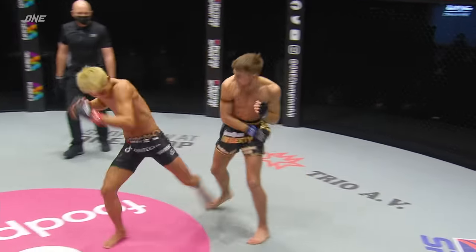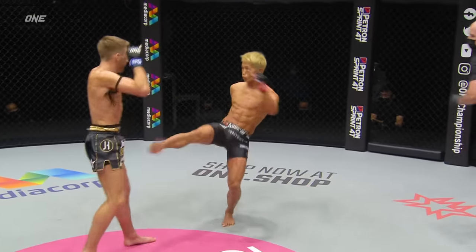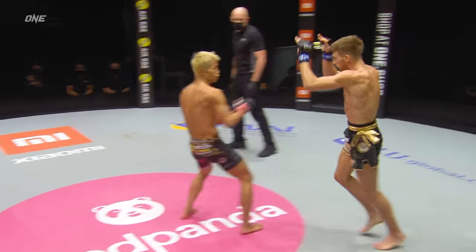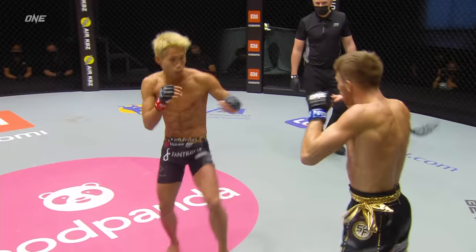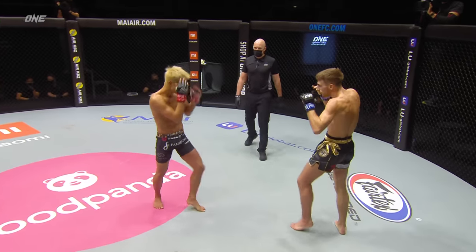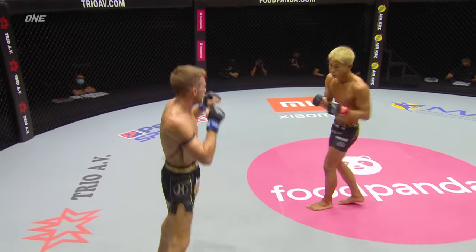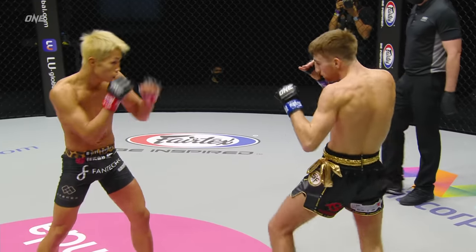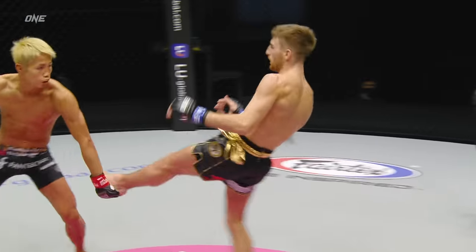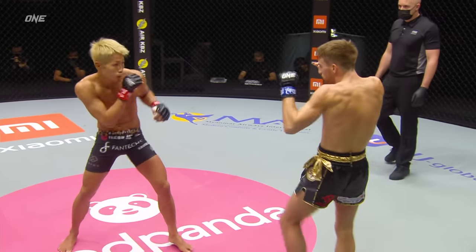I think it's confounded Naito a little bit. There's a right, there's a high left round kick from Haggerty. You can see the tempo at which Haggerty is throwing is disrupting the rhythm of Naito — he's not just throwing one shot, and that's what Naito loves: to counter your shot. These feints are starting to bring out a reaction from Naito, and Haggerty is capitalizing on it. Two knockdowns — one in each round, 10-8 both rounds — first two rounds to Jonathan Haggerty. Skip up round kick — we're seeing some more acrobatic kicks. It's the kickboxing of Haggerty tonight, so impressive.